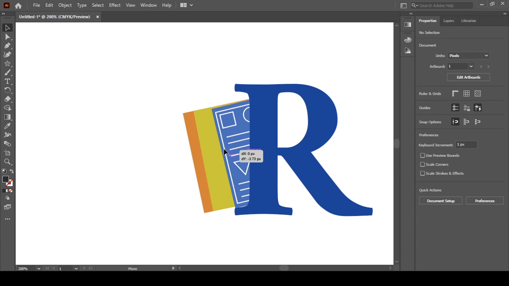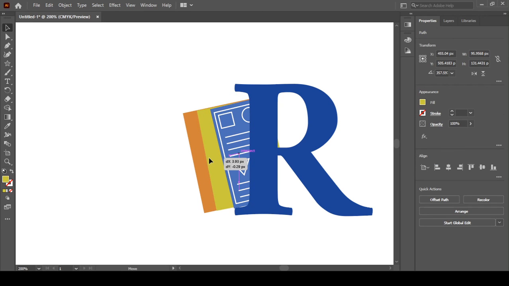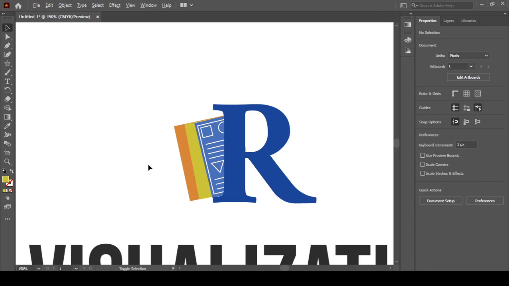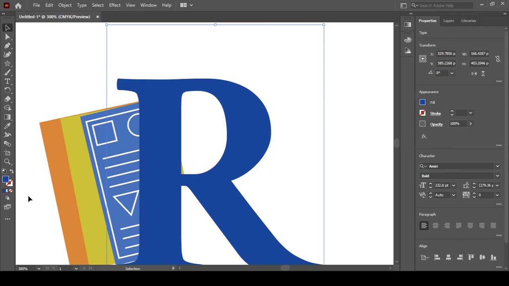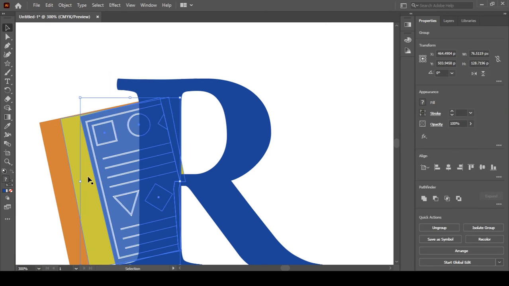Move this one just like that. We want to make it as clean as possible. Press M on your keyboard.